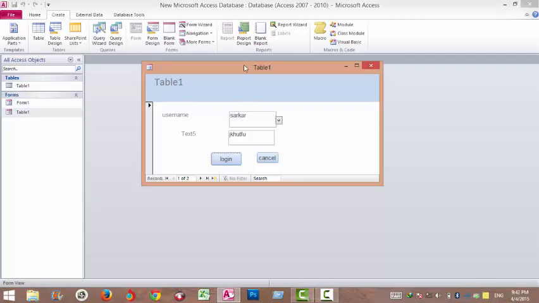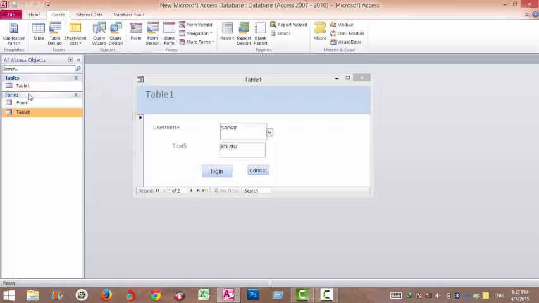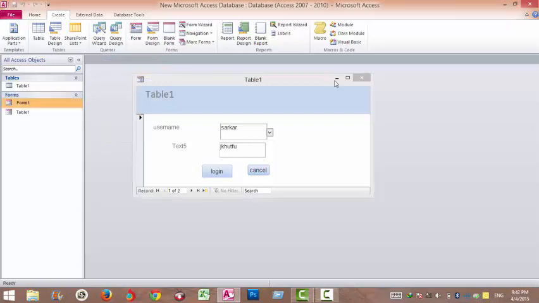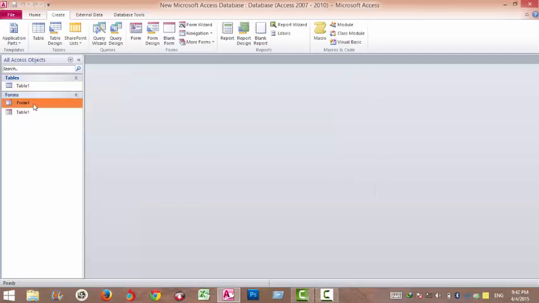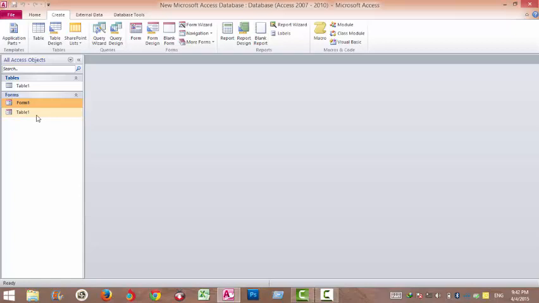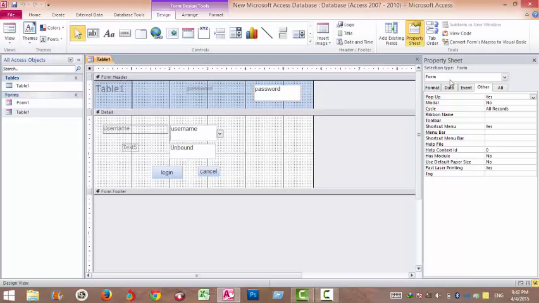Now as you can see here, we can just open another form, the second form we need, and you can also close this form. But if you don't want the users to do this, you can prevent them using these steps. First we should check the form properties of this form.